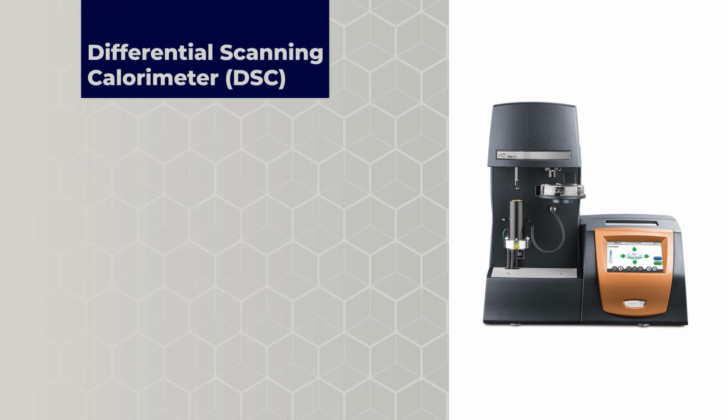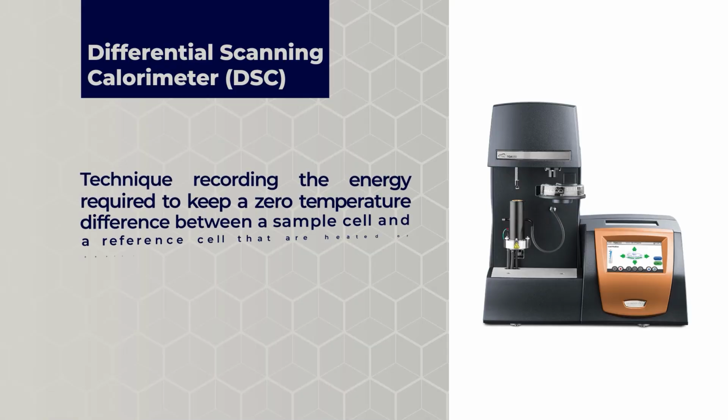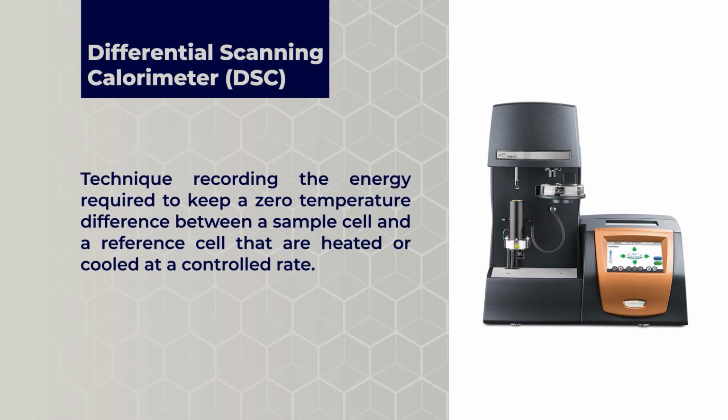There is another technique, that is differential scanning calorimetry. In the DTA, we had two cells and we were checking the temperature difference. Here we are checking how much electric supply we have to give to the cells to make sure that the temperature remains the same. So this technique records the electric energy that is supplied, required to keep the temperature difference 0. In DSC, the delta T is 0 between the reference and the sample. And how much energy is supplied to ensure this is 0?